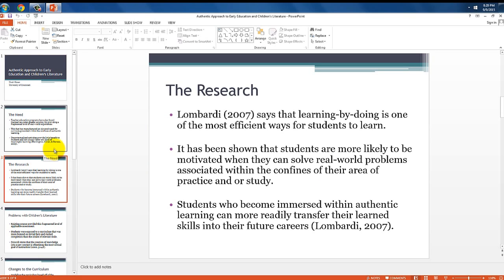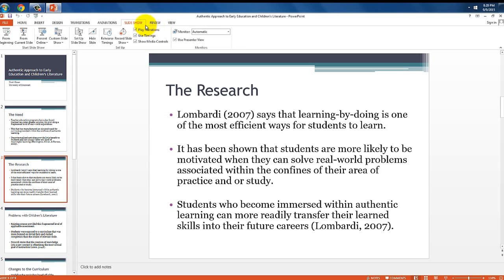The next thing that you must do is go up here to the navigation bar and click on Slideshow. By clicking on Slideshow, the navigation will change to show things related to the slideshow options of PowerPoint. The one that we want to focus on is this Record Slideshow icon. There is a small arrow at the bottom right-hand corner of this icon. If you click on it, a drop-down menu will appear with three different options.